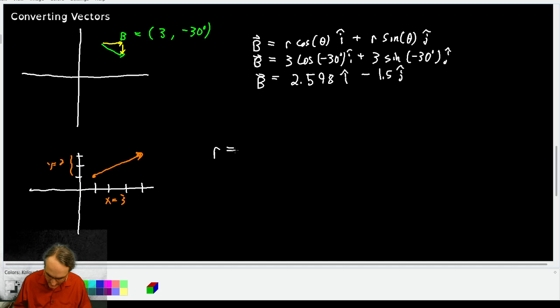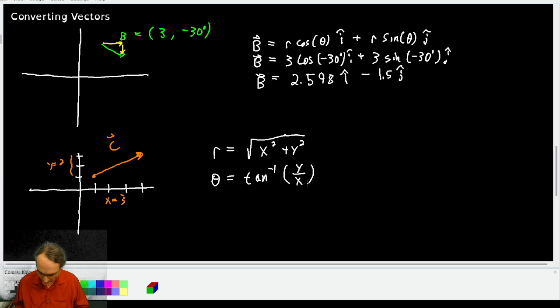Well, it's the same thing as converting into and out of polar coordinates. In this case, it's converting into. So it would be the square root of x squared, we'll call this vector c, plus y squared, its components along x and y. You can also call them c sub x and c sub y. And if you want to find the direction, it's going to be an inverse tangent of the y component over the x.